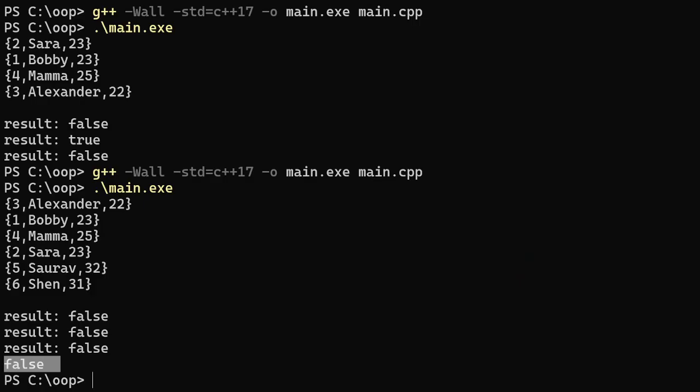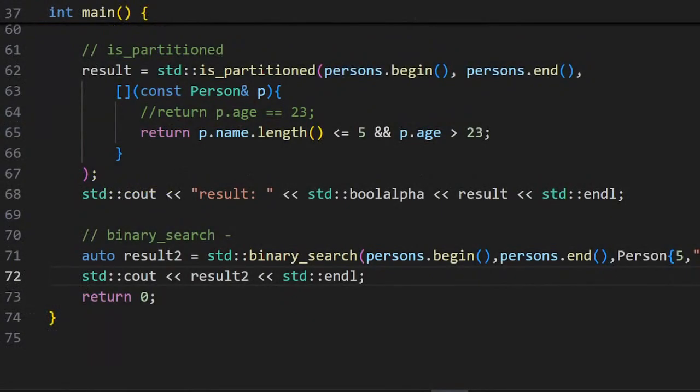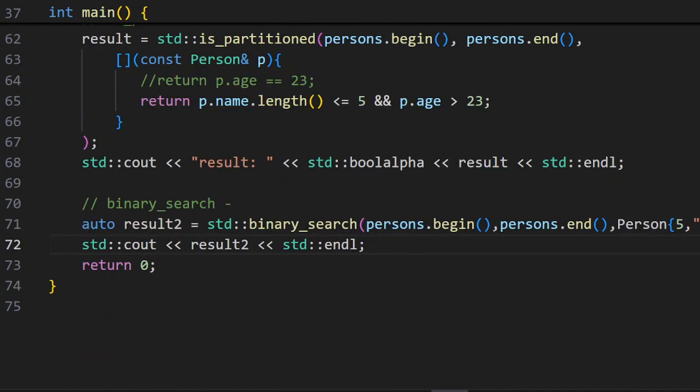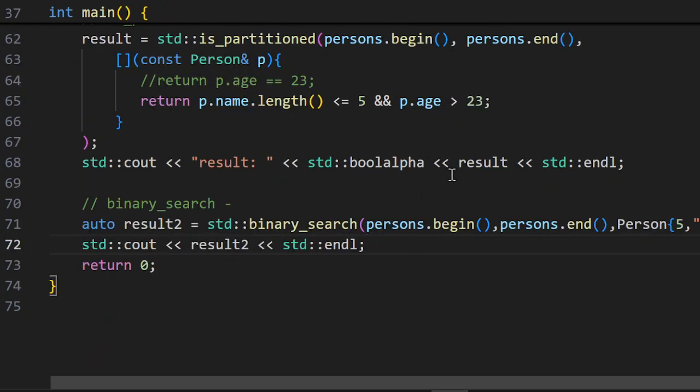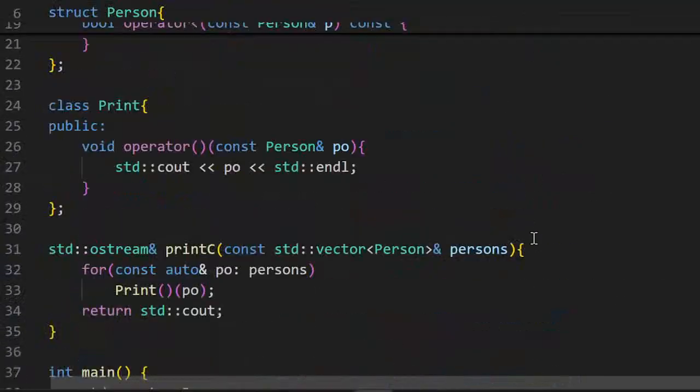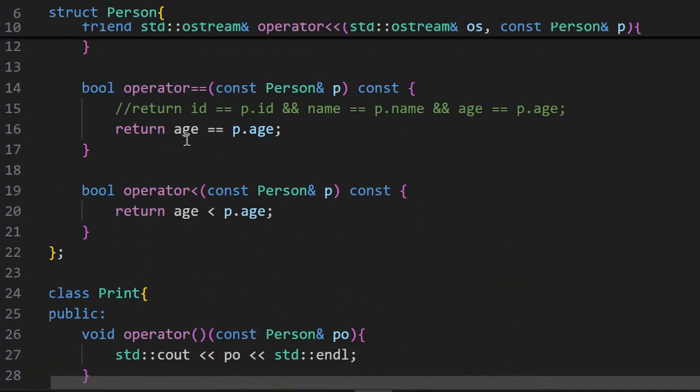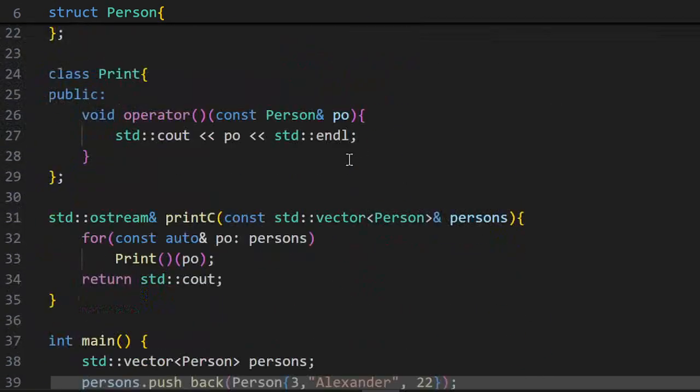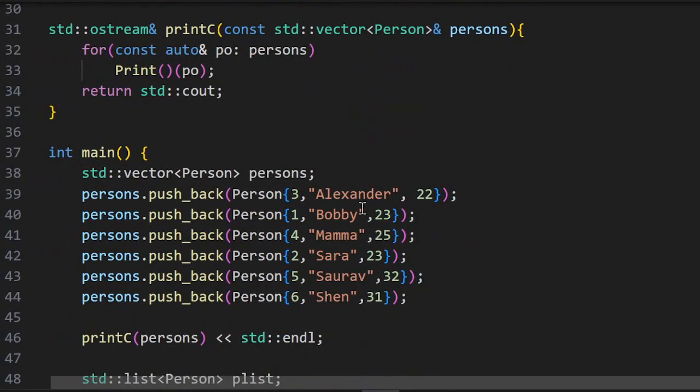It is not able to find it. And the reason it is not able to find it is that binary search uses the comparison, but the comparison we have used here is the age comparison, while the container is sorted with respect to the name.